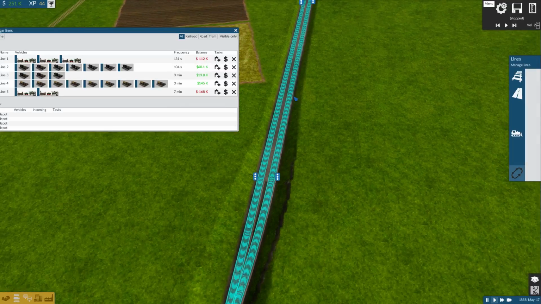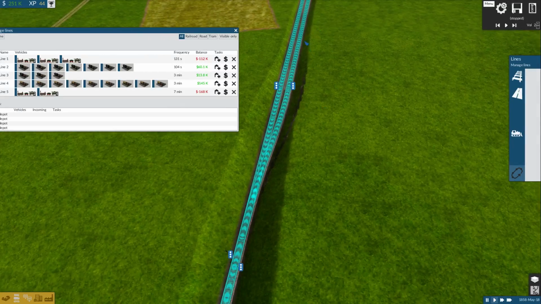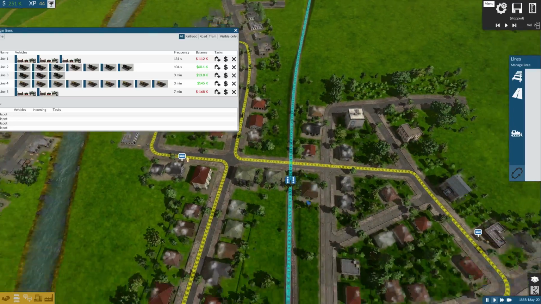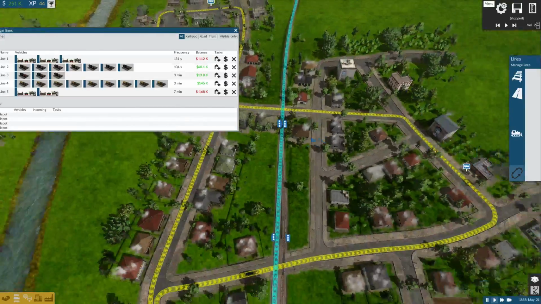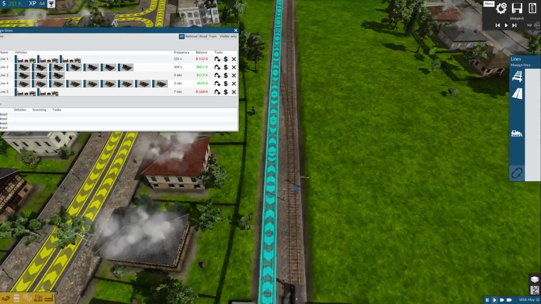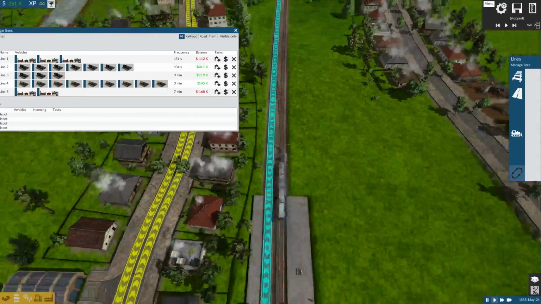So they will generally try to stick to their right. So they will allow themselves to pass each other here. Here, it's going to be limited to just a single train. And then again, here they should pass each other, but I don't have things... Oh, because they're staying over here on the right.